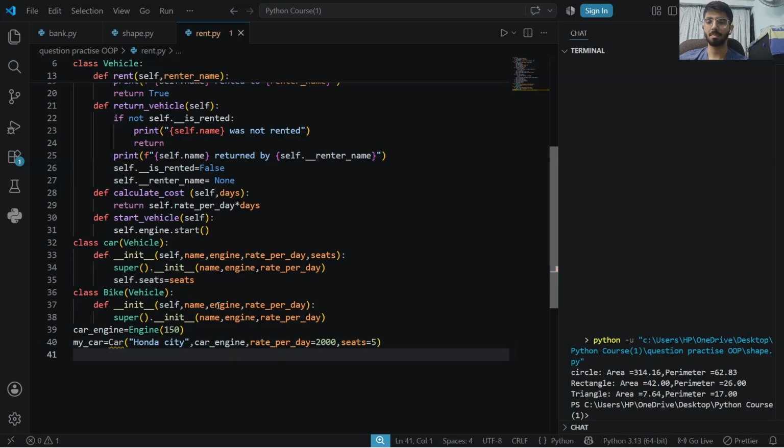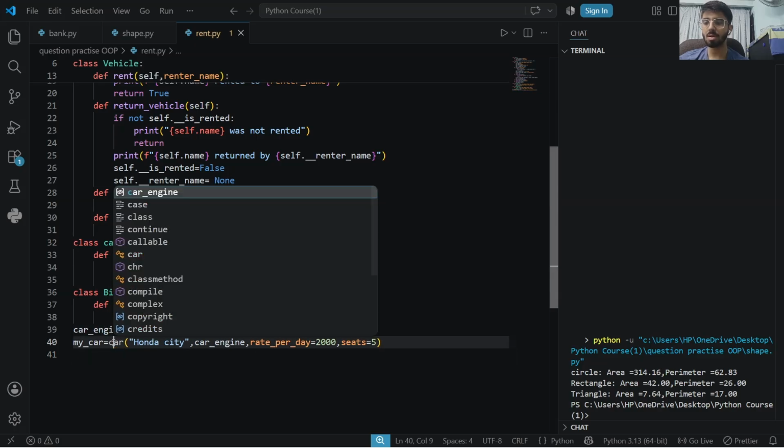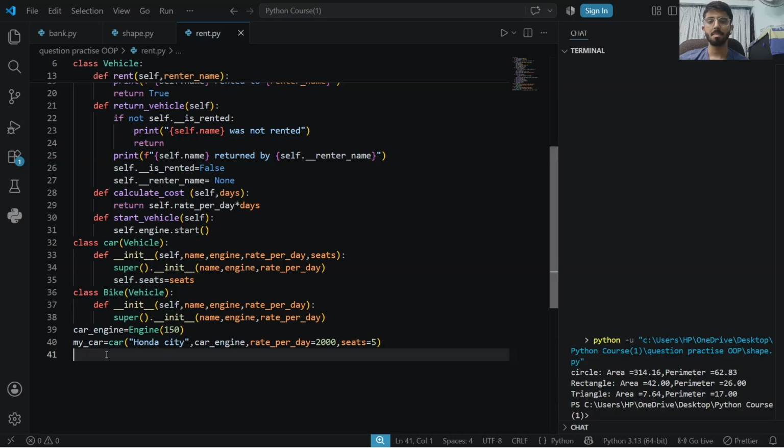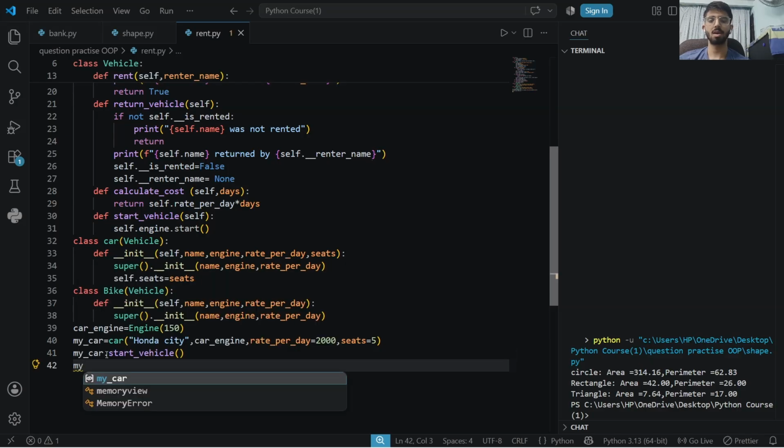Oh, sorry, it should be a small c. And my object, oh sorry, vehicle, this one. And what should be my car rent?